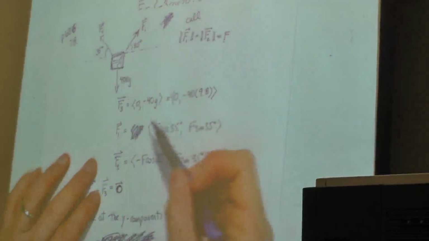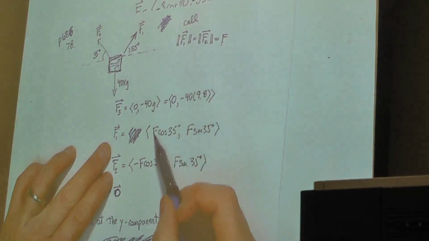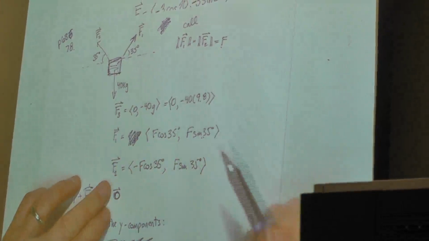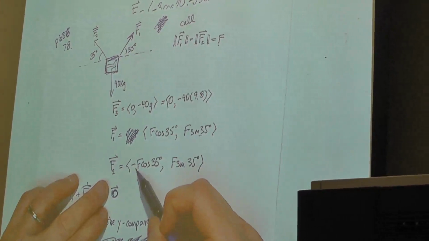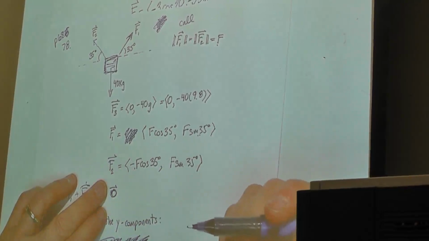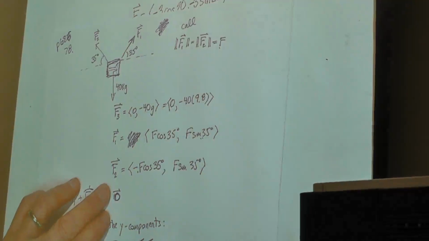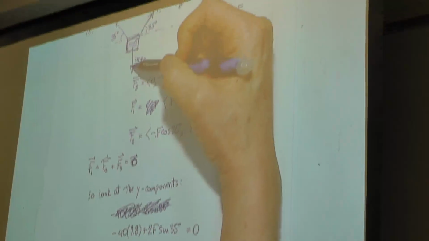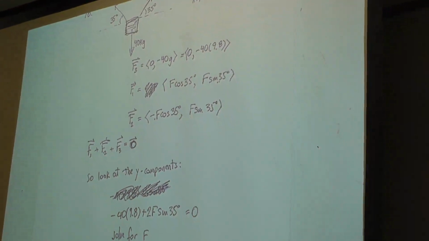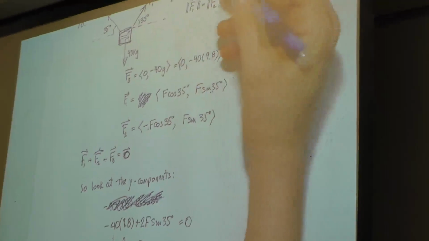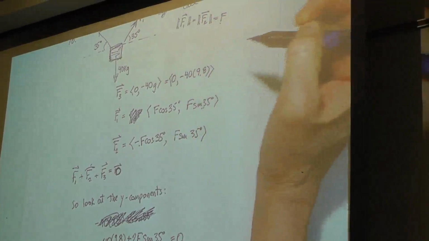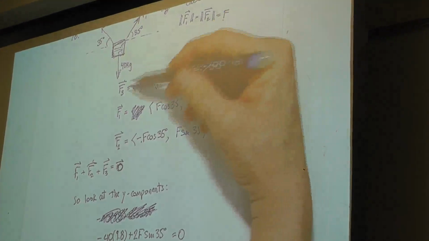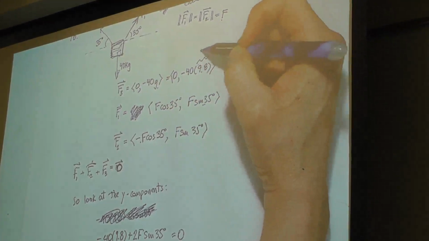So that means I can write F1 as f cosine of 35, f sine of 35. And I can write F2, if I want to keep with the 35-degree angle, just make sure you throw the negative in front to get it in the negative x direction. Or whatever 180 minus 35 is, you could use that and then not have to worry. Your object has an additional force acting on it due to gravity, and that force is going to have magnitude 40 kilograms times your gravitational constant. And if we're working with kilograms for our mass, then that's your gravitational constant.